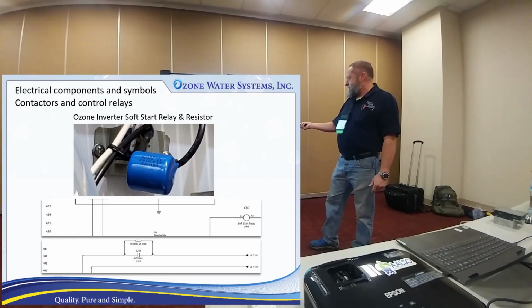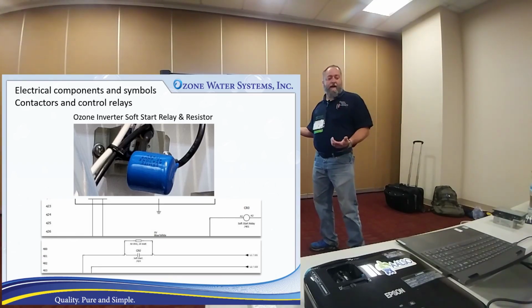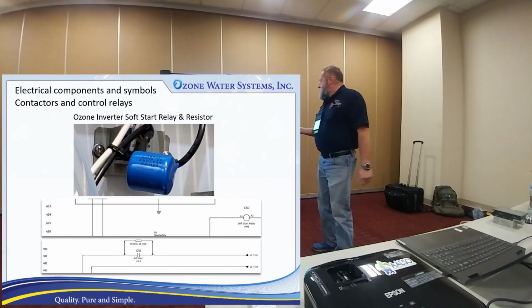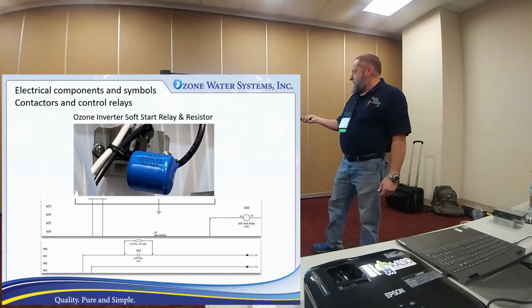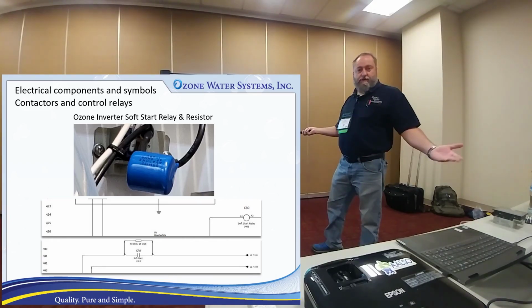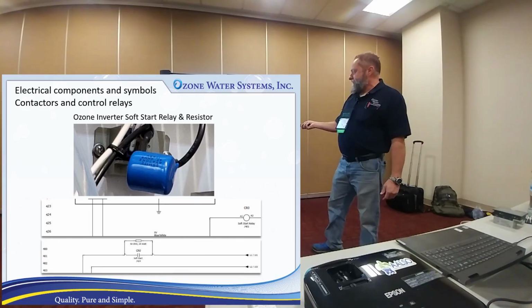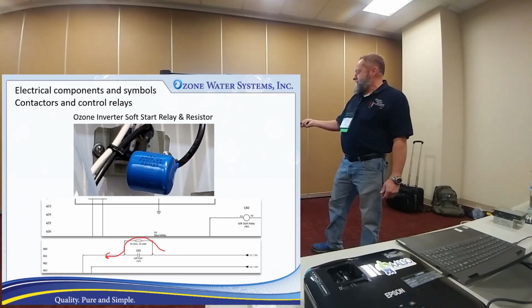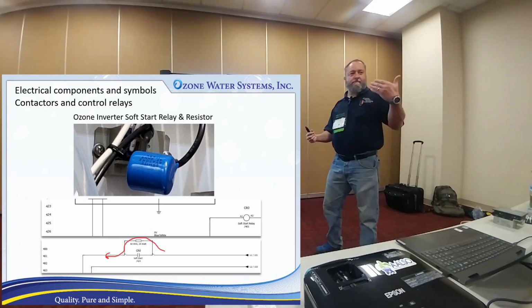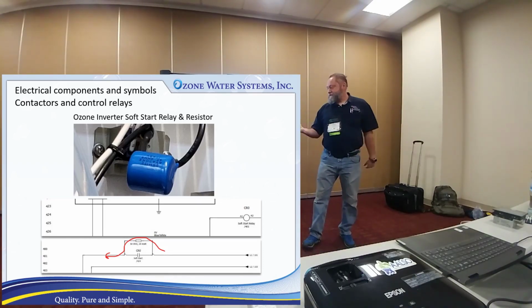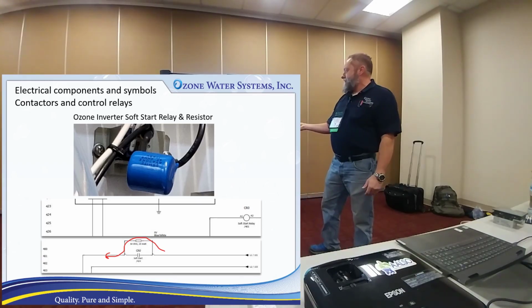I just included it, and I'll talk about how it works, because this might be one you might have to actually bypass at some point, if that fails. But it's got a resistor on it. That blue thing is a resistor. So how the soft start works is when you first energize the mains, the contactor closes, you've got mains power coming in here. For the first, it's probably microseconds or milliseconds, power goes through the resistor first while it charges up the big capacitors. You'll see two tall capacitors on the inverter board. It charges up those capacitors, and once they get up to power, there's the PTI.